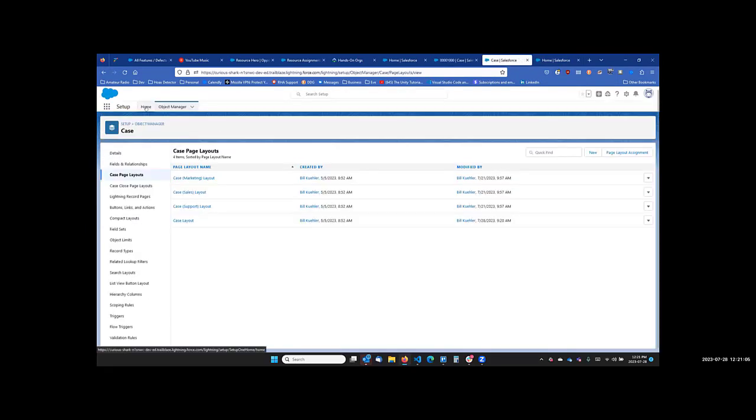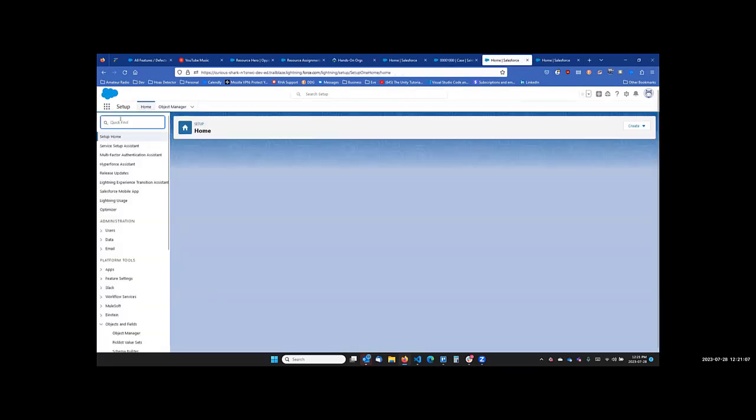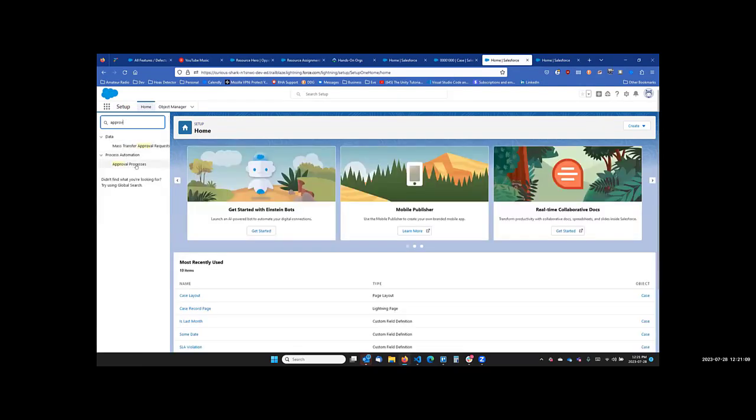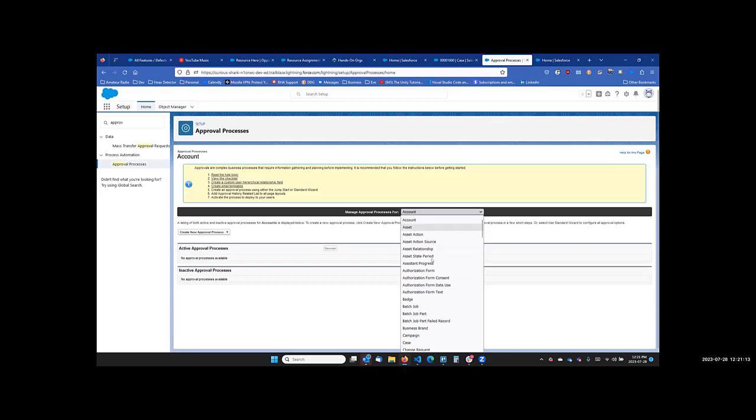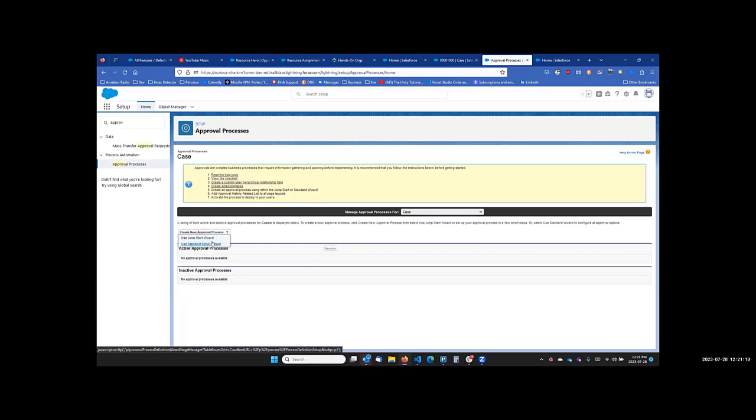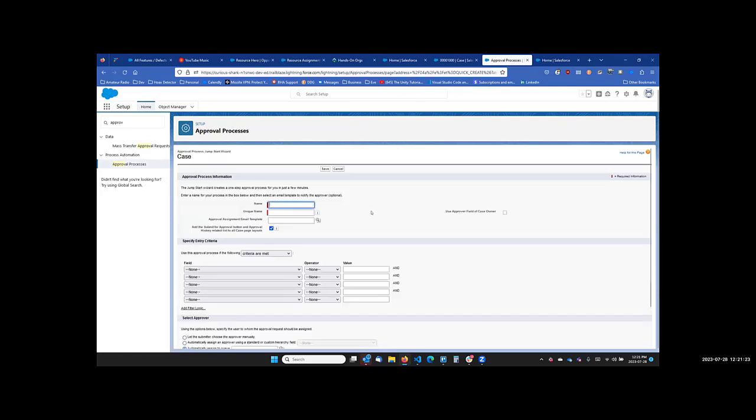All right, so from within Setup, if I go to the Home tab and go to Approval Processes, then we can select what object we're working on approvals on. So I'll select case. Doesn't look like we have any right now. And this thing, again, I never know which is which. So let's just go with that one. Eventually, we just want to get to the point where we can click save, and then you can edit everything in one place. So we're going to call this test case approval.